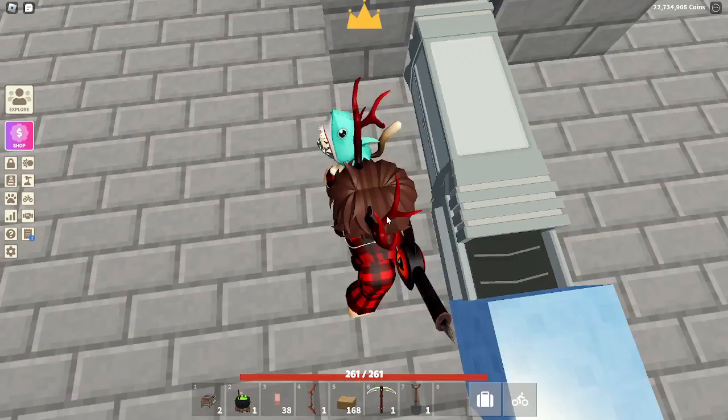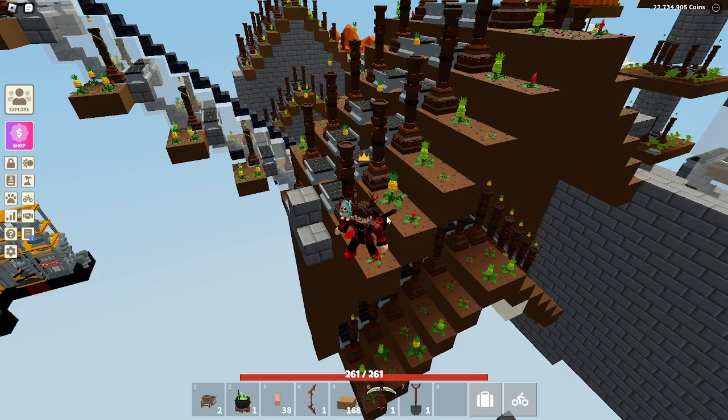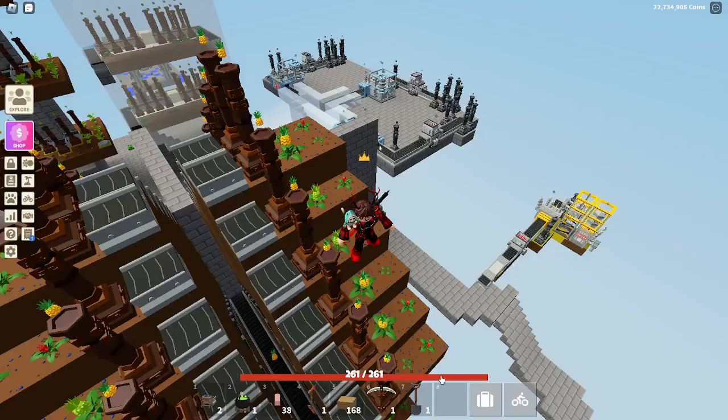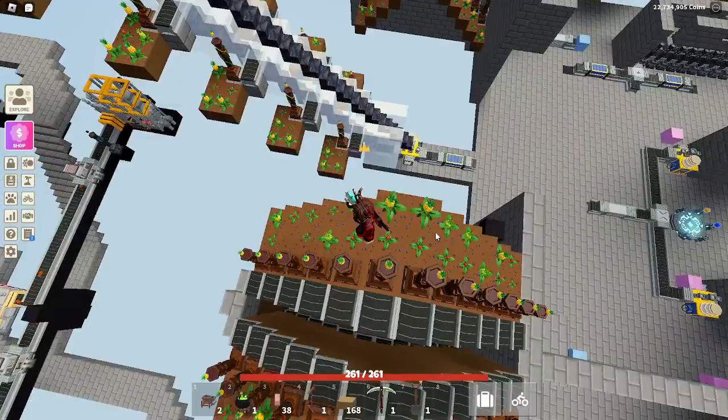So I'm going to show you my auto farms. They're all inspired by DV. Go subscribe to him. So this is one of them. I've got like three of them. You can see over there a little bit. I've got four sections. One there, here. One there, down there. Another one here. And another one down there. I think in total it's close to 100 seeds.